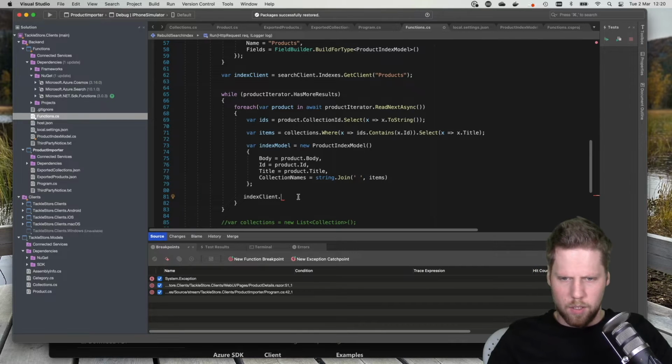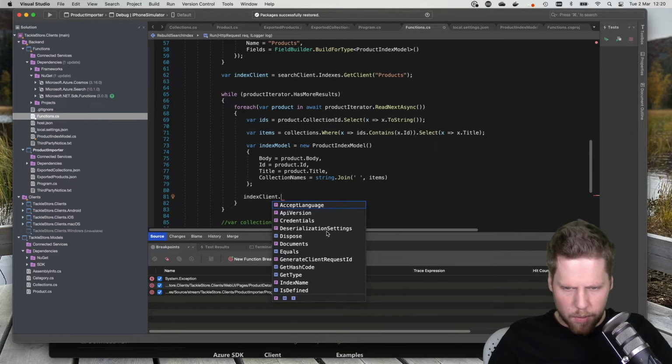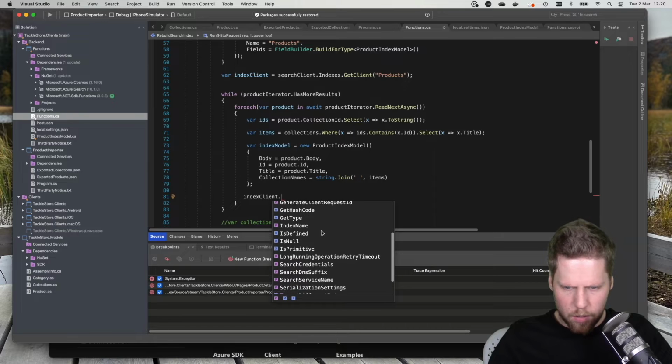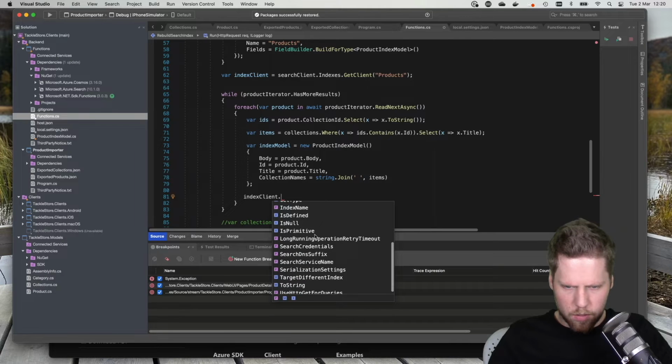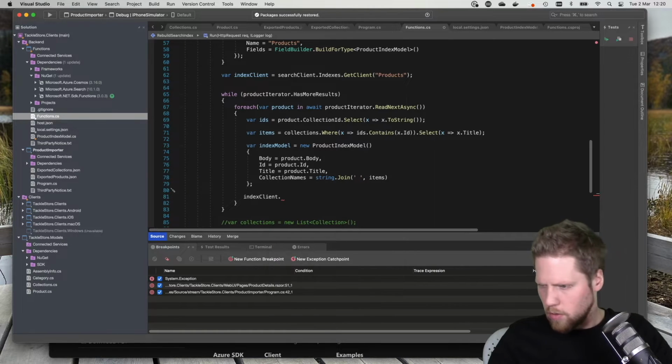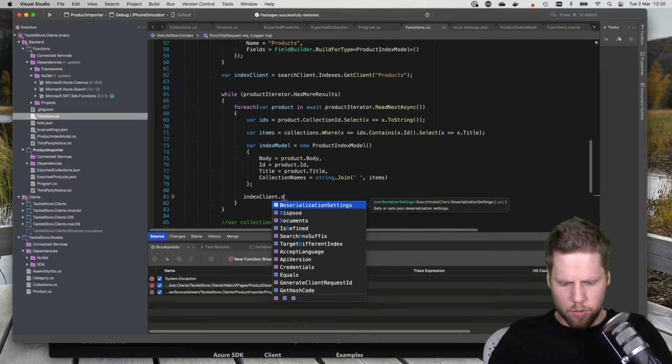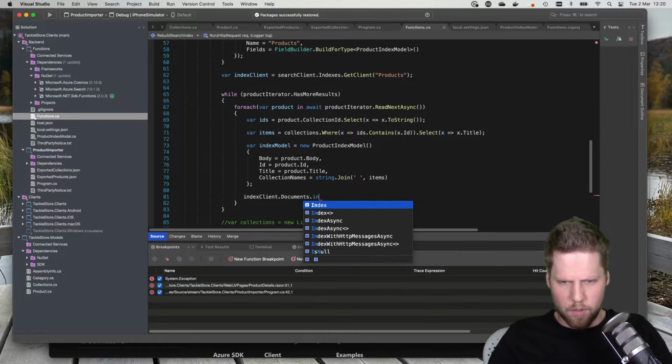I thought we should have an index method here. Search credential. Okay. Index client dot documents dot index.